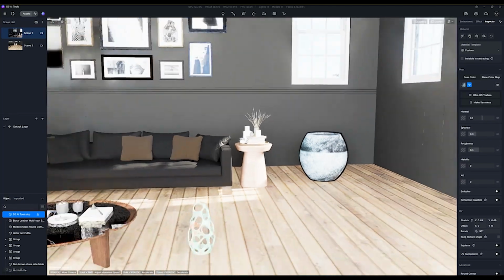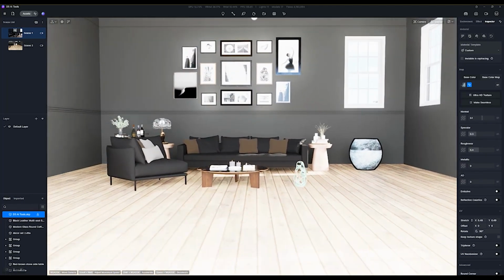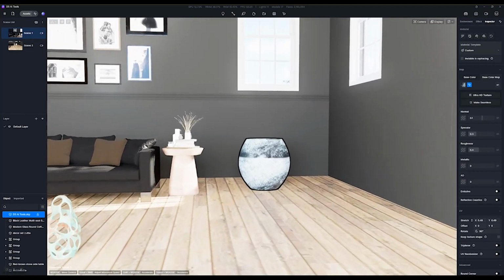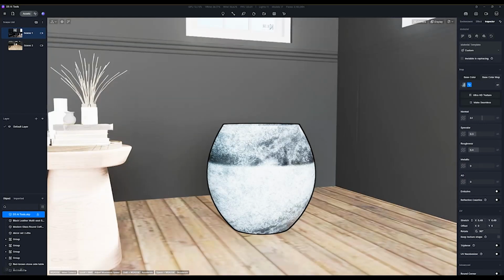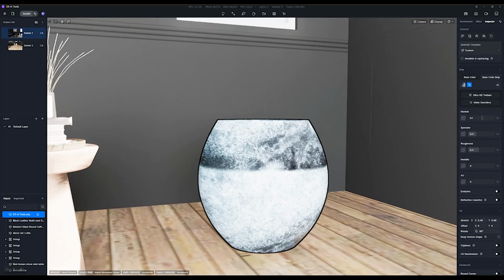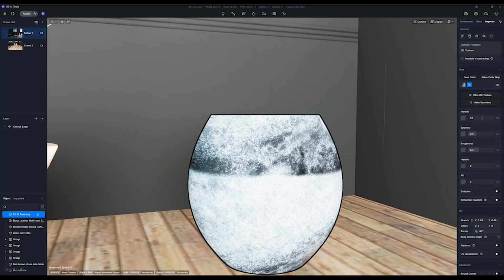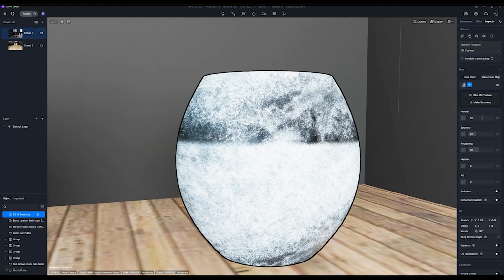But if your camera's this far back, you don't get the harsh, abrupt line across here. It's still visible, but it looks a little bit more intentional, like it's a part of the actual design. If you're old enough, kind of like me, to remember trying to do this in Photoshop, where you had to offset the four corners and then use clone stamp to make a texture map for a character or a prop to make it actually seamless, then this does seem really, really impressive. I do think it's quite clever.